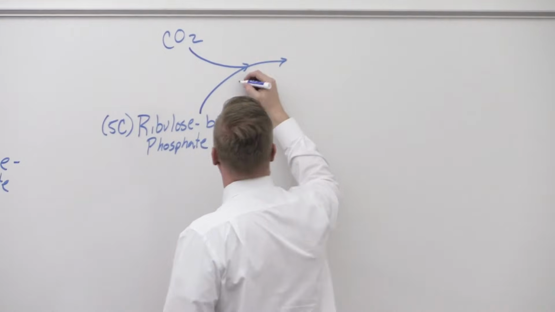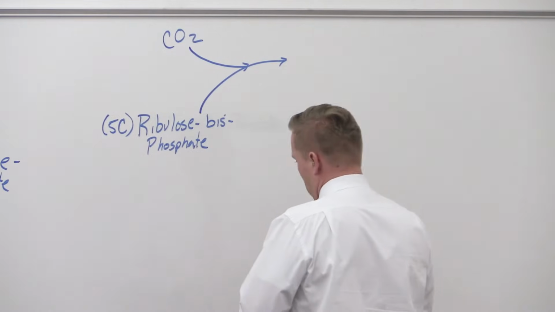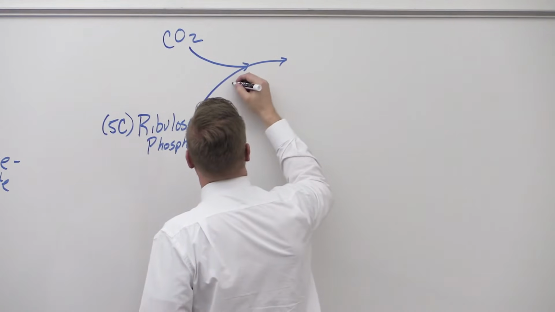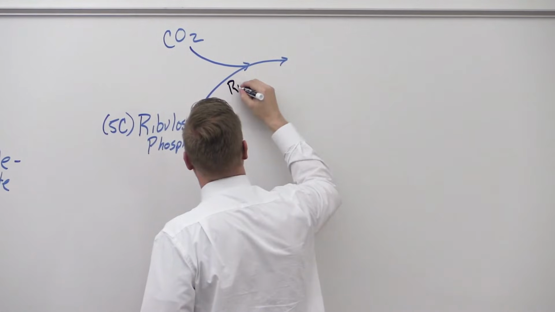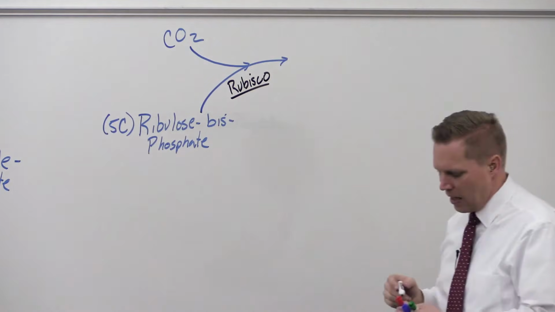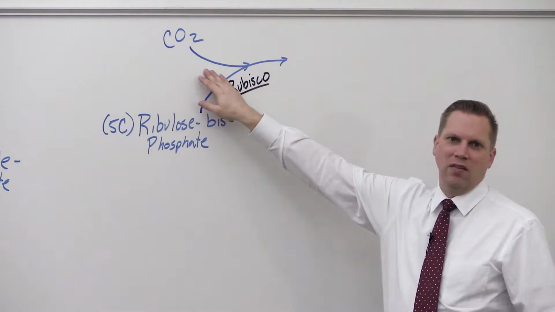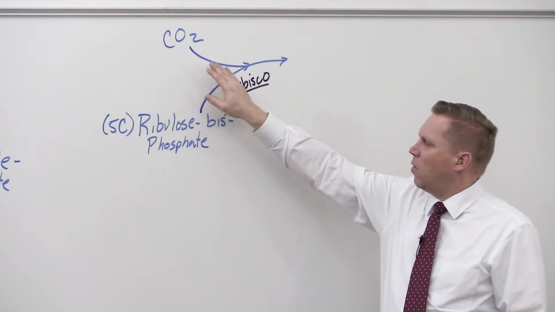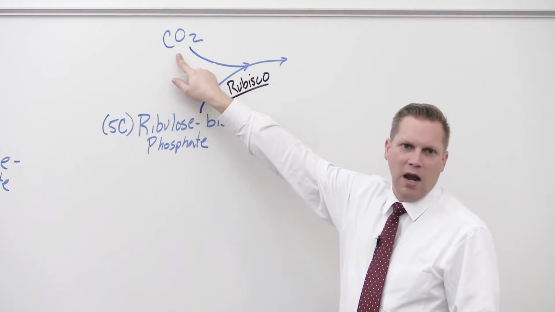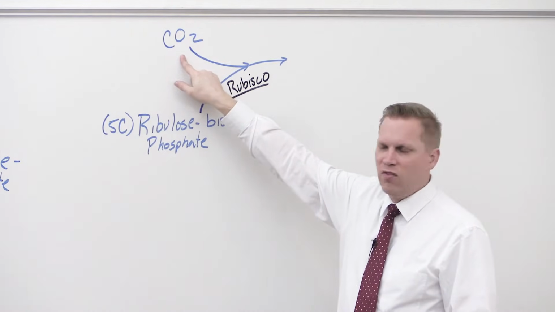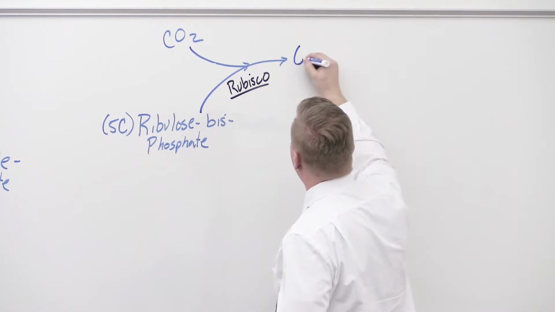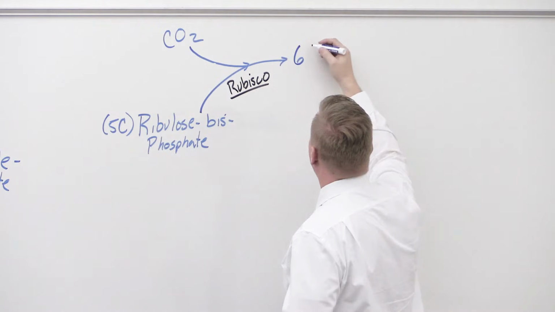And this reaction is performed by an enzyme called Rubisco. And that will come up and be important later. So Rubisco is the enzyme that catalyzes that reaction. And it's significant because this is one of the most important chemical reactions on Earth for life, in that we're taking thin air, CO2, which is readily available in the atmosphere, and we're going to fix it into an organic form that can be used to build cells and organisms.